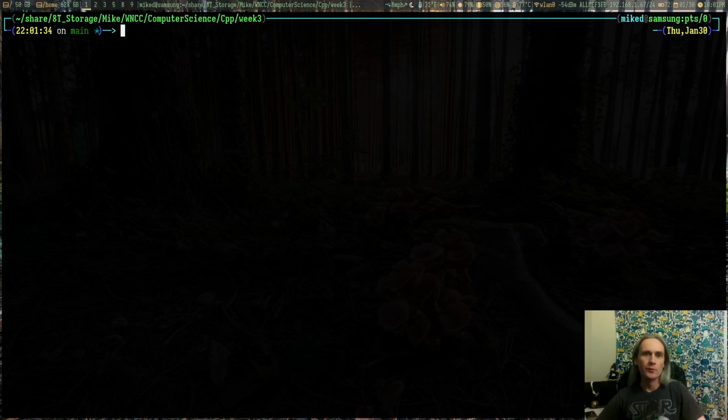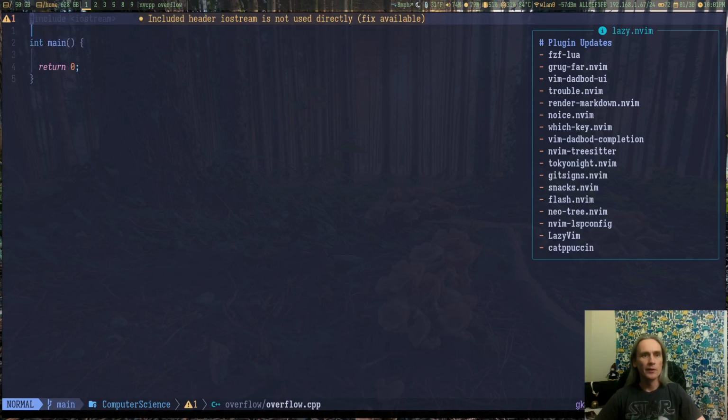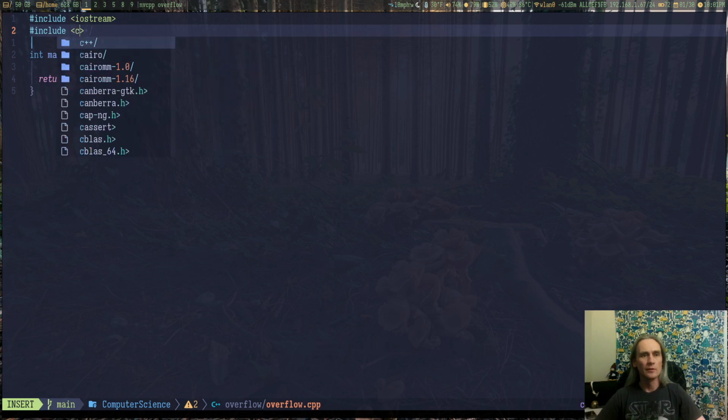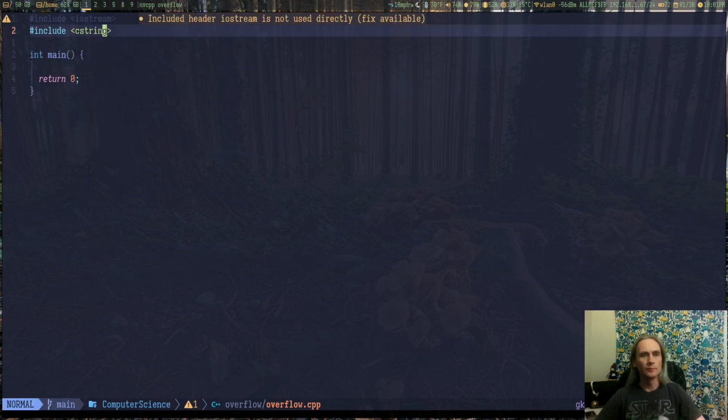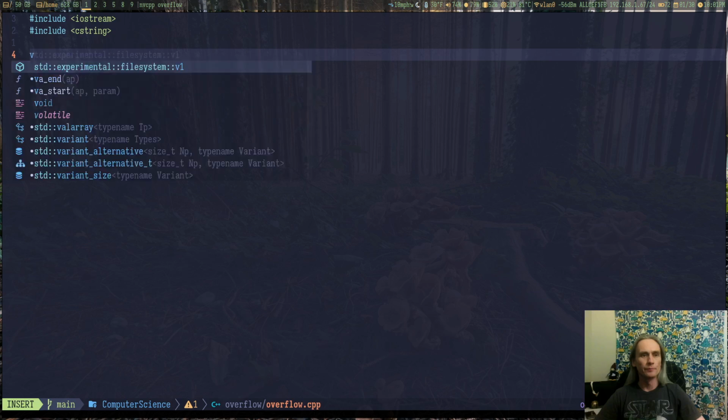Hello guys, today I'm gonna show you how buffer overflow may happen in C++ code. So let's create a new project. I forgot to give it a name. This is my little script that makes it easier. Oh, name it like that. And here we need to import cstring, for example. I'm gonna use this. And here we'll create a function.